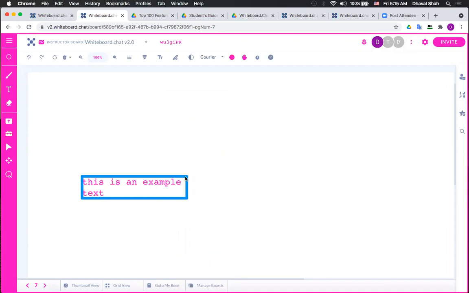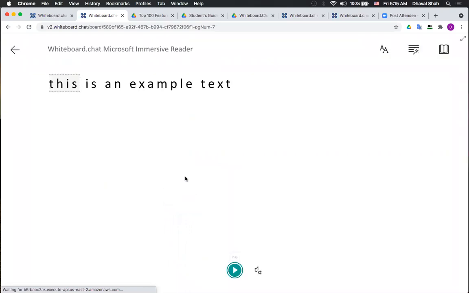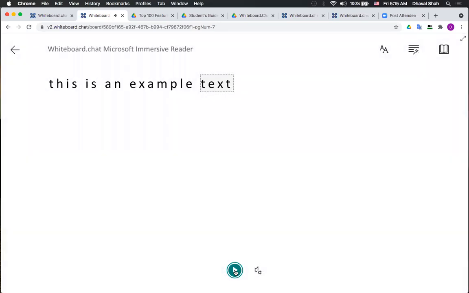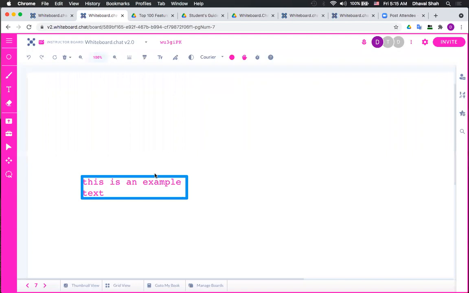And then let's see if I were to just click on it. I have a microphone, so I don't know if you will be able to hear it, but essentially it will launch the Immersive Reader. Don't know whether you actually heard it or not, but this is how it works. All you have to do is click on an example of a text that you have uploaded as an image or a PDF, or you can even edit it and type it in, and it will be read aloud to you.